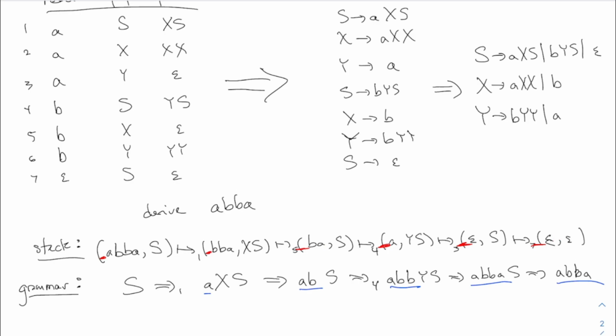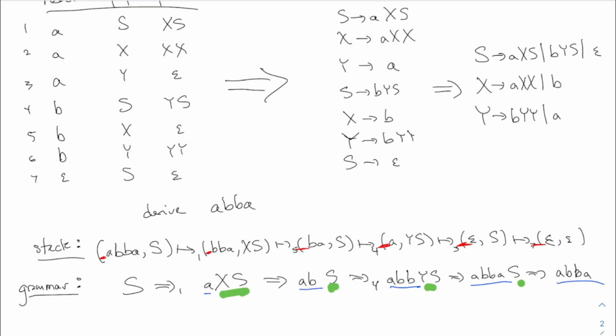So they look different from the stack to the grammar, but they are actually kind of the same. It's just sort of the opposite. In the stack machine, every step you write down what is remaining of the string to create, whereas in the grammar, every step you write down what you have already created from one step to the next. Also check this out: what you see here after the blue part, does it look familiar from the previous line? The answer is yes. It is exactly equal to the stack that you see from one step to the next in the stack derivation.